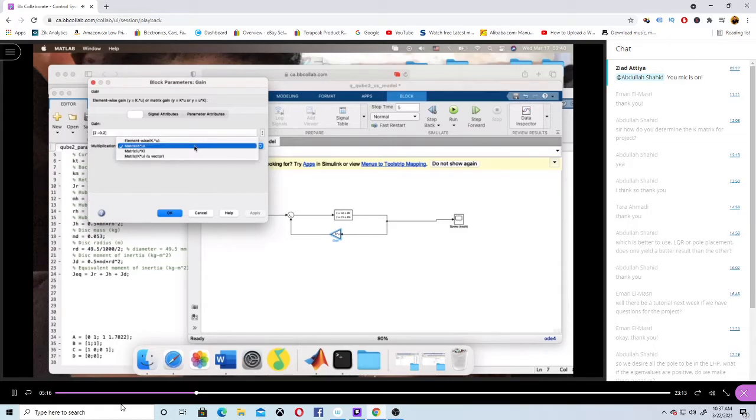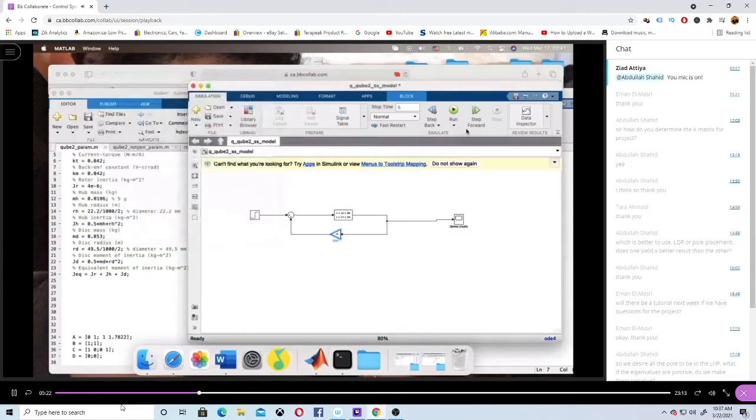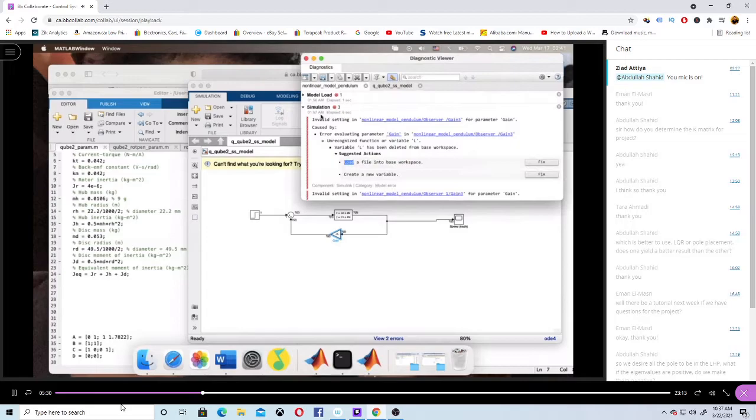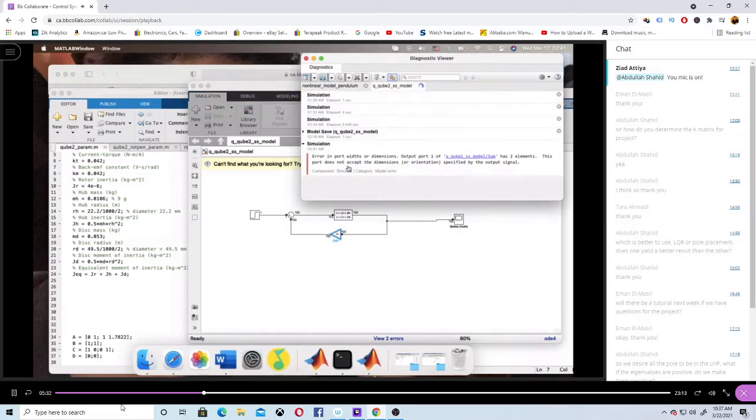I can show you: if you run the simulation with this, you are going to get a matrix error. See, that's what I mean. It tells me there's a dimension problem.